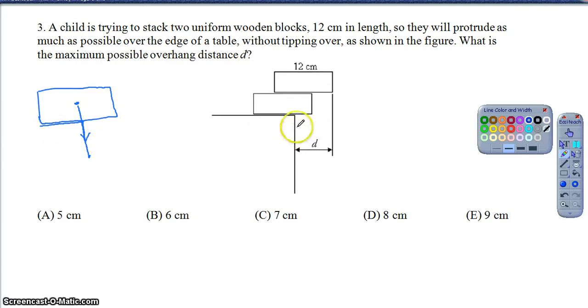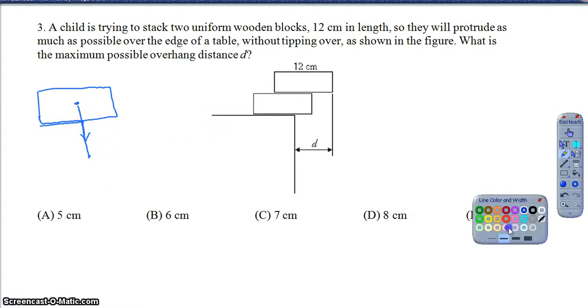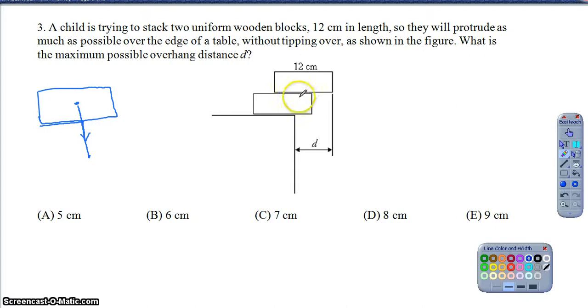And really, then once you have that, I would just encourage you guys to kind of work your way through this and think about the options. Now, the way that I always start these problems when I can, when we're stacking either 2 bricks or 3 bricks or 4, or whatever it may be, I always kind of start from the top and then work my way down. And so what I mean by that is, again, looking at that top brick, if I've got 2 bricks that are placed, I know that to extend it as far as possible, the top one's center of gravity would have to be directly above the edge of the bottom brick, right?